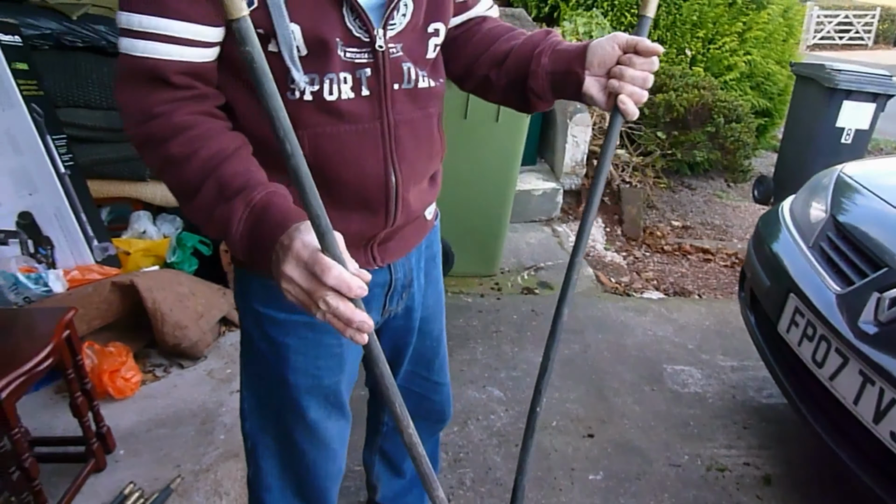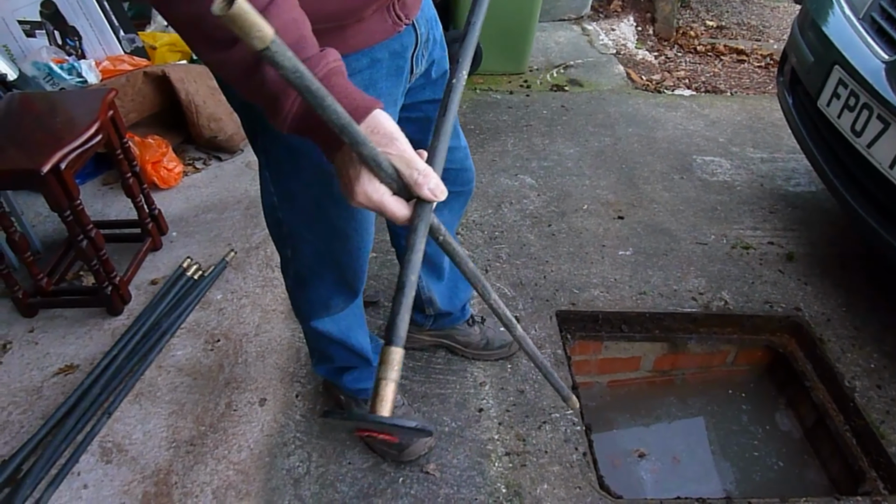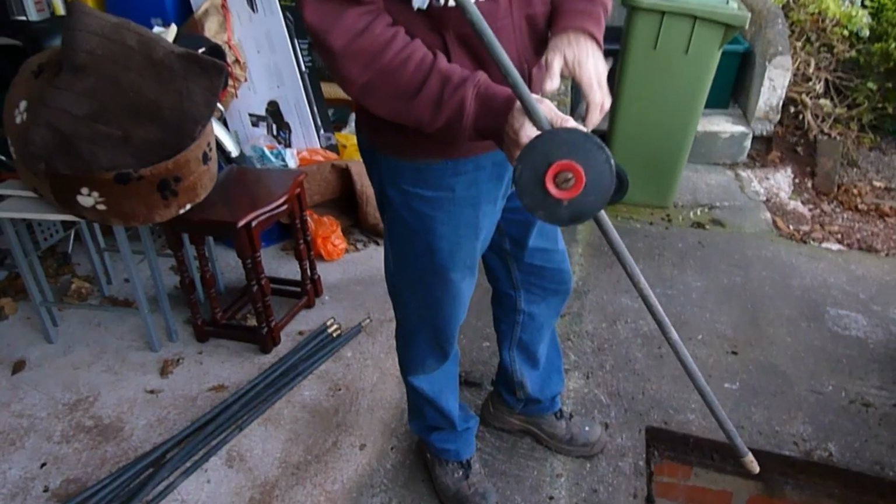Now, I like to use the plunger. Not everybody does. Some people like to use the skewer. There is a skewer one that fits on there, but I like to put a bit of back pressure up. I sometimes find that does clear it. So I'm going to go for this first.